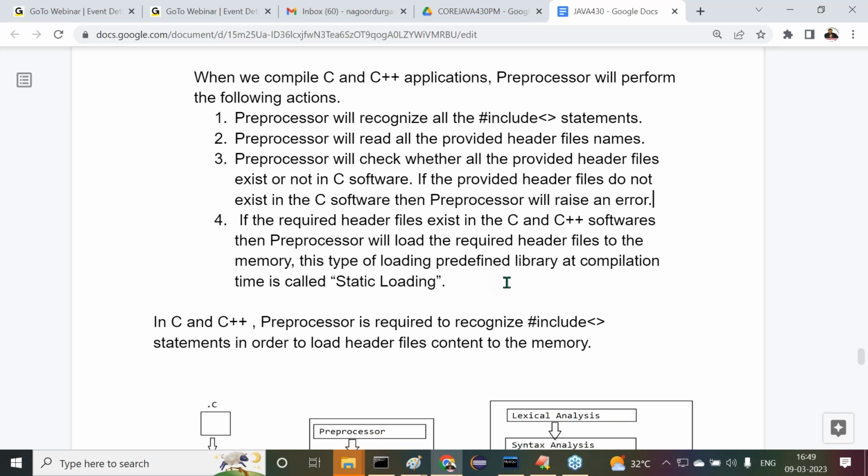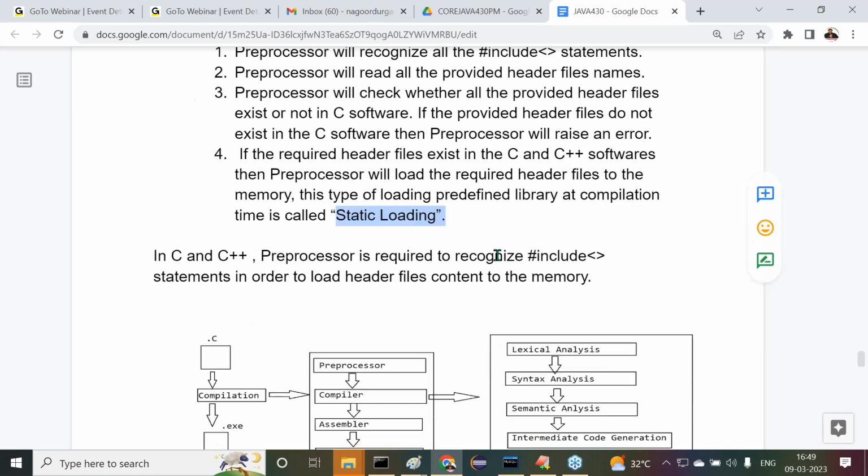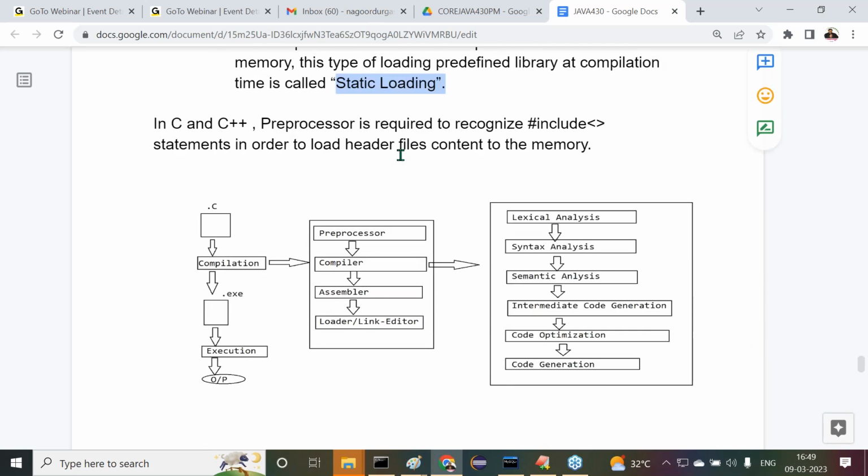This type of loading predefined library at compilation time is called what? Static loading. That's it. In C and C++, preprocessor is required to recognize hash include statements in order to load header file content into memory. That's it. Now, this is the clear-cut awareness of why preprocessor is required in C and C++.